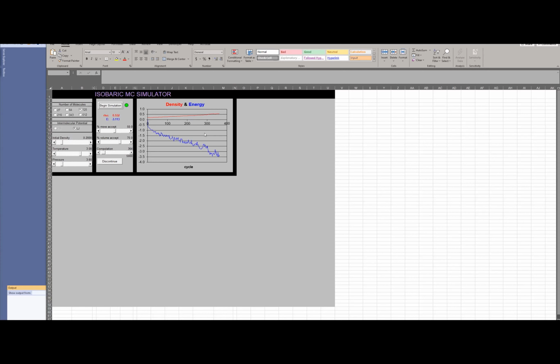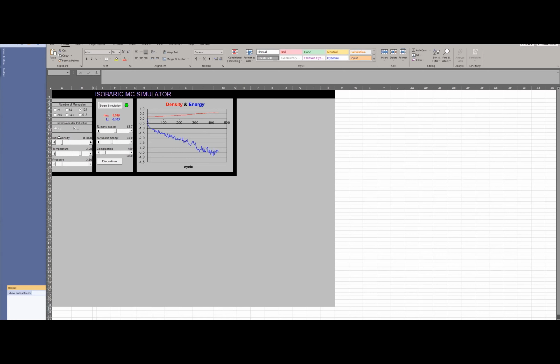Okay. So am I remembering correctly? You said that your Monte Carlo simulator pre-calculates what the box dimension should be for a particular pressure? Well, no, what it does is you give it a density. So you give it N and V, so to speak, and then it will give you whatever pressure corresponds to that. So you don't necessarily know what the pressure is going to be. Here, I'm giving it a pressure. I don't know what the density is going to be.